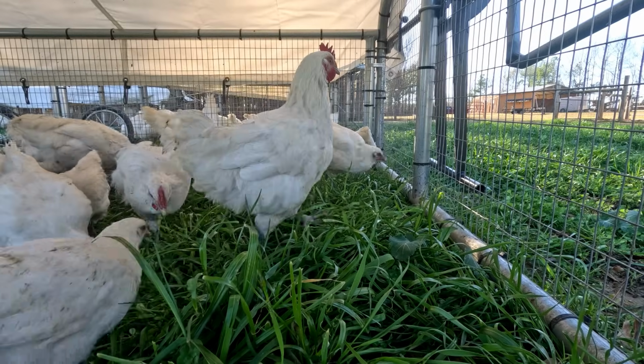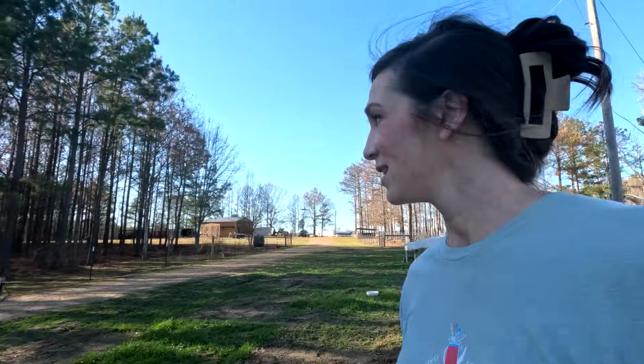So that was just a clip of showing y'all how they work with me. When we move the coop, if I can work from the front, they go to the back. It pretty well keeps them in. I do have some that want to slip out the side sometimes. And as you see, I'm not chasing them everywhere, so I let the dogs get them. And the dogs will hold them down until I can retrieve them. And we put them up.